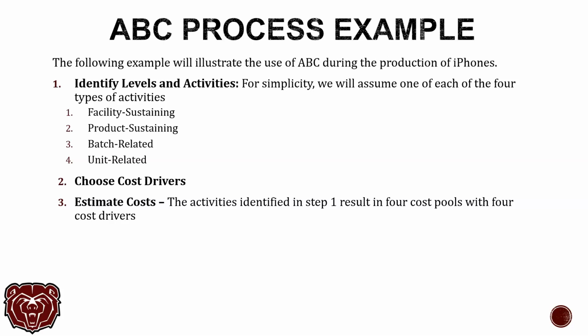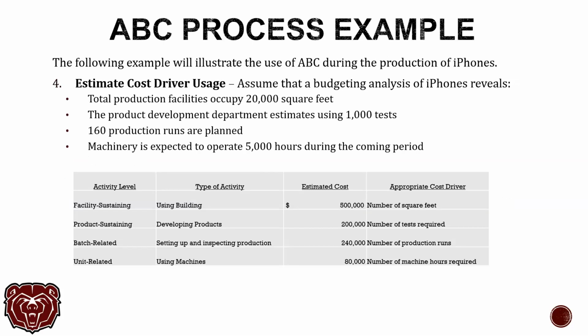And we're going to choose what our cost drivers are. What is our cost driver for facility sustaining? What is our cost driver for product sustaining? Then we're going to estimate the cost. These are identified. The activities that we find in step 1 are going to result in 4 cost pools with 4 different cost drivers.